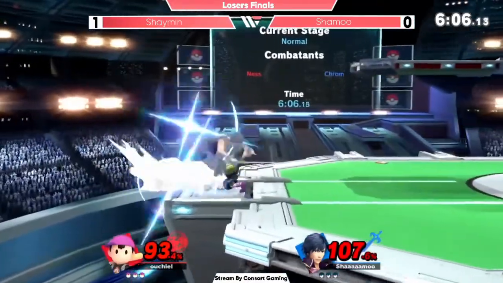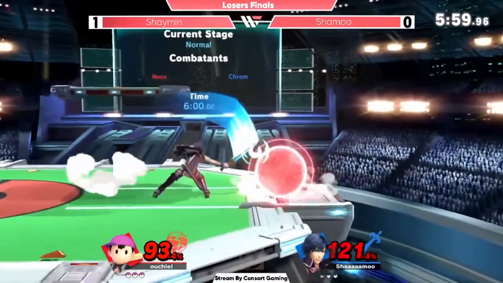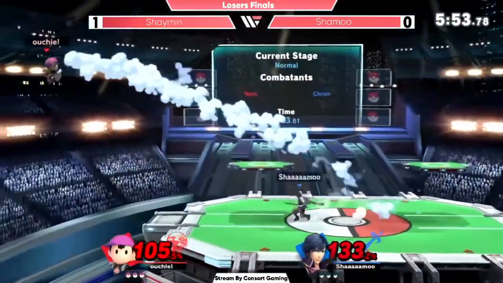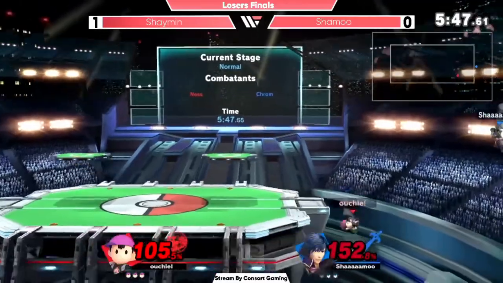And now Shaymin trying to find something on this ledge here, but up smash not going to hit. Still though, I think you get past the tools that kill on ledge with Ness, and you're still pretty likely to get dash attacked from the other side, get sent right back off onto a ledge situation on the other side of the stage. This time though, Shamoo not quite off, gonna get caught out on the jump though.